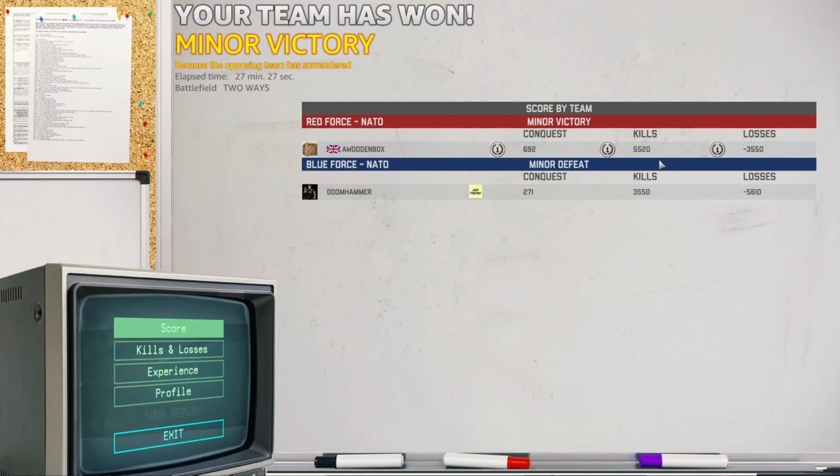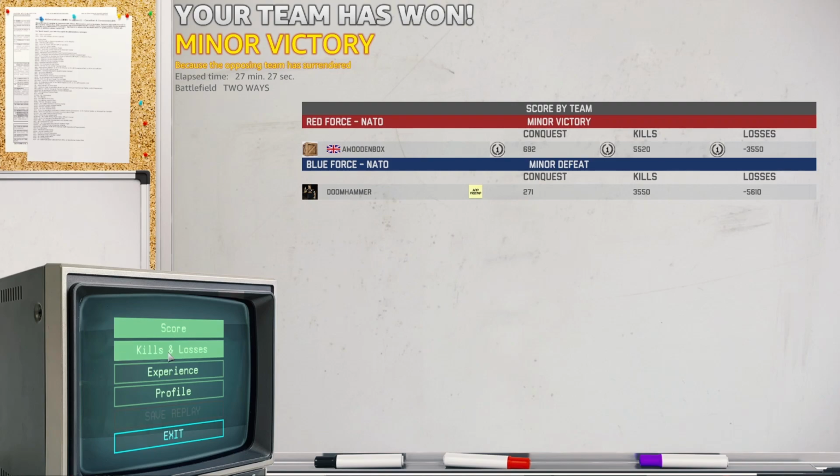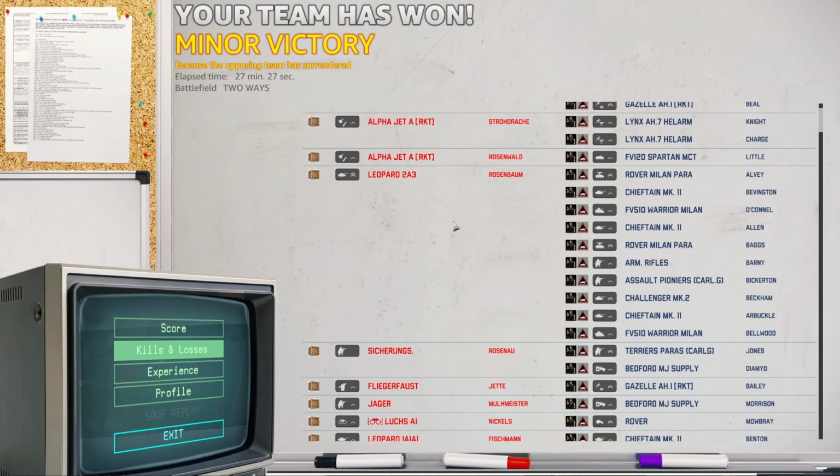And so 2,000 over in terms of kills to losses there. Doomhammer, not a bad player, sitting at 120 on the leaderboard. But you can see 2A3s can be very powerful if you set your engagements correctly with them. I mean, look at the points value we got here. Taking out what? 1, 2, 3 Challenger Mark 11s, the Challenger Mark 2, Warrior Milans, and infantry as well. And that was all because we kept it conservative, engaged it when we needed it, and kept it safe when we didn't.